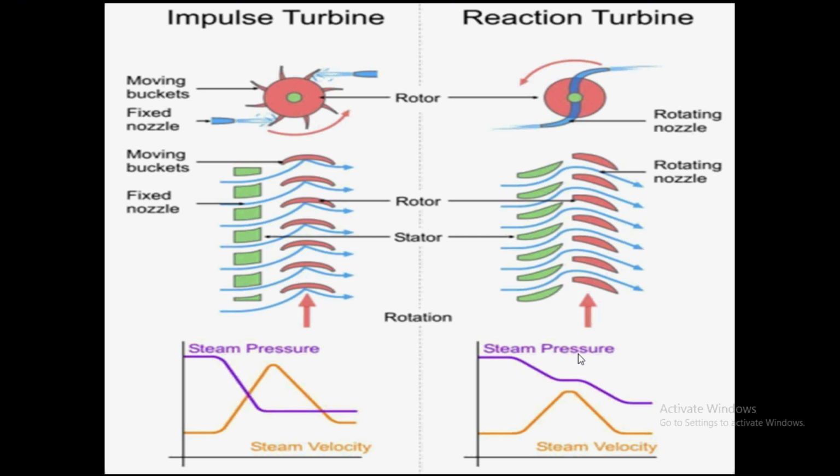So next component is the shaft. Shaft, or rotor or spindle, refers to the rotating member upon which a moving blade ring is mounted. Wheel refers to the ring upon which moving blades are mounted. The wheel is keyed onto the shaft. This ring is called a disc. Next is the diaphragm. The diaphragm is attached to the casing containing the nozzles and performs the function of confining steam flow to the nozzle passage.